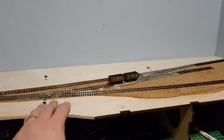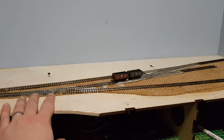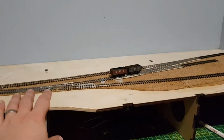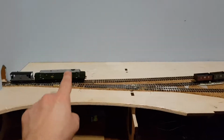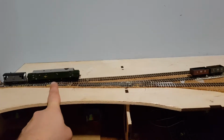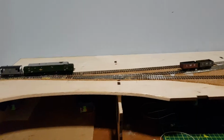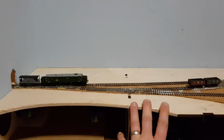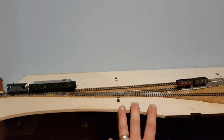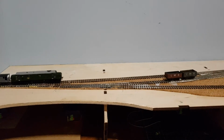Actually, this is the furthest I've got with a layout, and definitely the first one I've built with hand-built track, and I've got a chip coming. This locomotive is DCC ready, but it doesn't have one, so I've got a chip to be delivered tomorrow. So if that chip arrives, I'll have locomotives running, and it will be a really nice thing to have a layout done this far. And the fact it's so small means hopefully I can make big strides in progress relatively quickly. The scenic treatment of this won't take very long at all, I don't think.